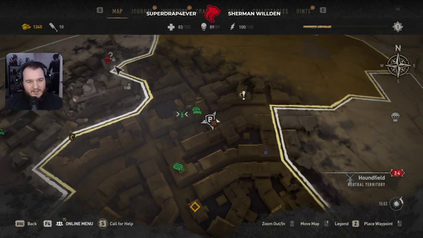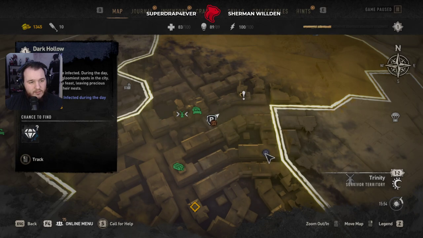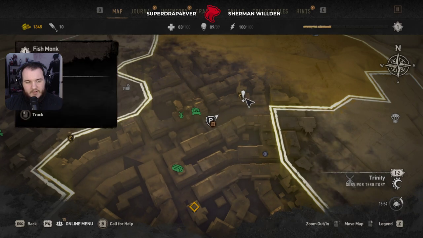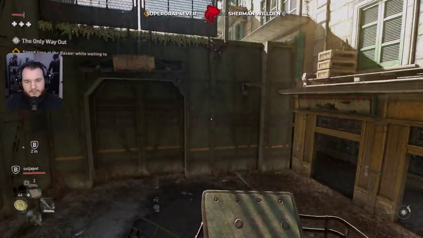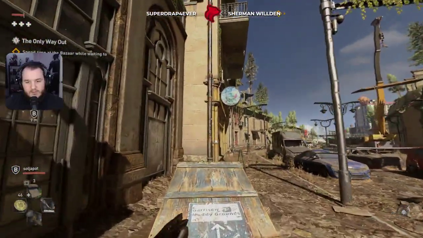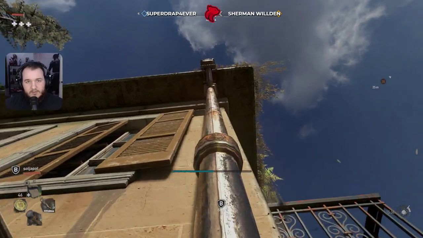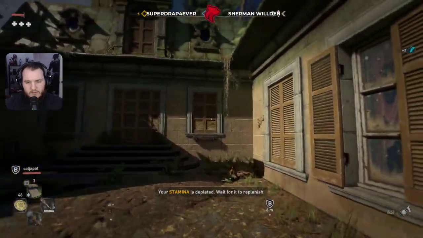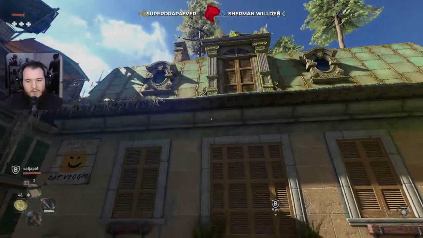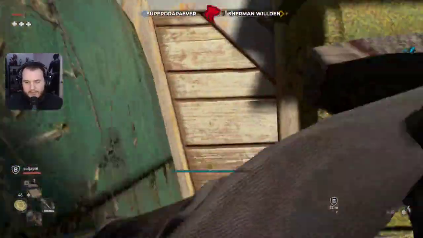There's a side quest nearby. Dark Hollow loot. Chance to find valuables. Do you want to do a side quest? Yeah, we could do a side quest. I'm okay with that. One right over here. Do you see my markers at all? Yeah, I think I see you marked the side quest. There's a survivor up here that I want to try to help real quick. It's almost nighttime. The bell is tolled.